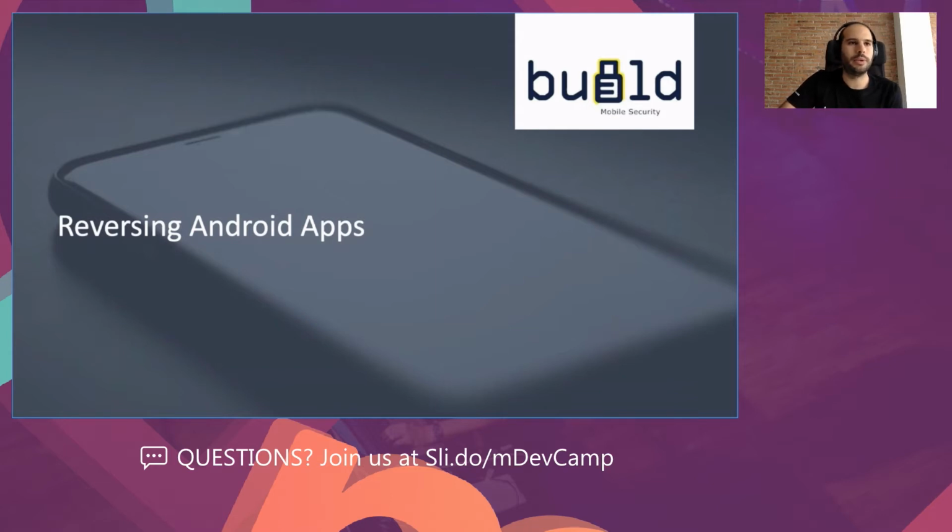Today, I want to talk to you about reversing Android applications. My goal is that you leave the talk with an idea of how much information can actually be taken out of an APK that you put into the App Store.